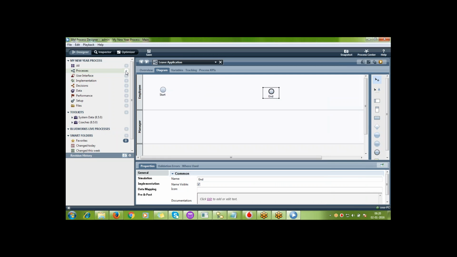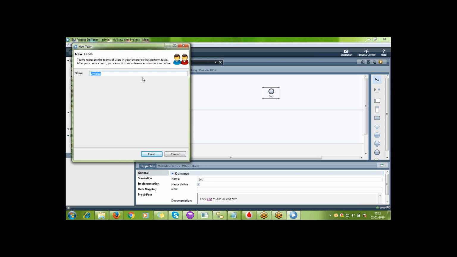In order to create a team, click on the processes plus button against the process. Here you can see something called team. Team is nothing but the group. Employee group or manager group.